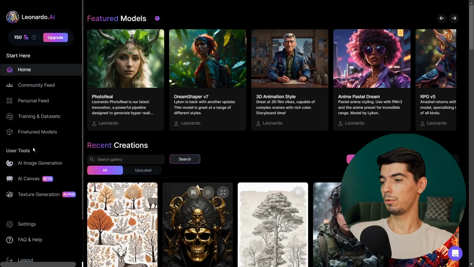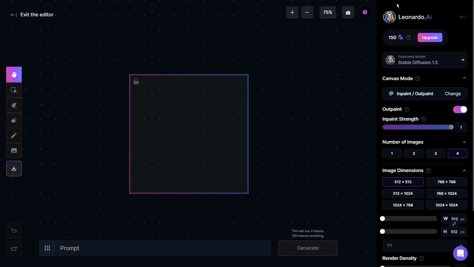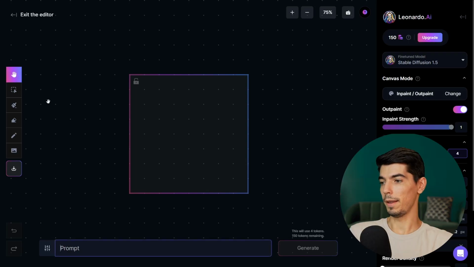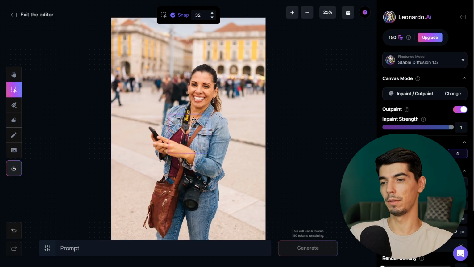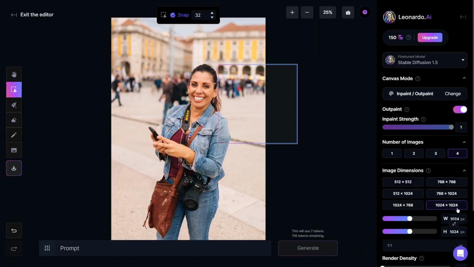And again on the left side we go to AI Canvas. Here you will see that we have a menu on the left side, one on the right side, and we have the prompting bar down here. We go on the left side to upload image, and the difference between Photoshop and this app is that you have a generation frame that you'll see here, and all the edits that you need to do it within this generation frame. You can make it bigger by selecting the options on the right side of your menu. For example, to remove the people on the right side, I think I will choose this one.